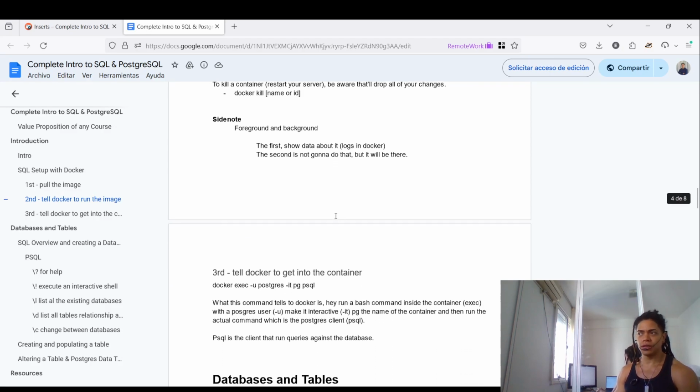Then I looked at how you can tell Docker to execute a command on a container that has been run, as a way to start interacting with it.